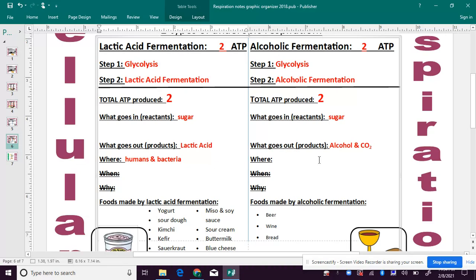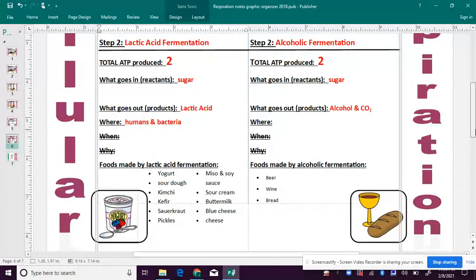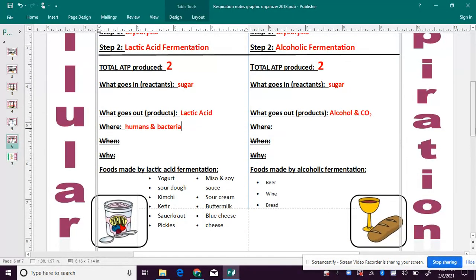In bacteria, when lactic acid fermentation occurs, it makes specific flavors, and we use a lot of these flavors in the food that we eat. Fermentation has long been a way of preserving food, and a lot of the foods that you eat have lactic acid fermentation as their main method of fermentation. Most of these things have a very strong flavor to them. So fermentation and lactic acid fermentation produces a very strong flavor.